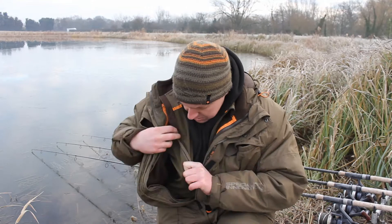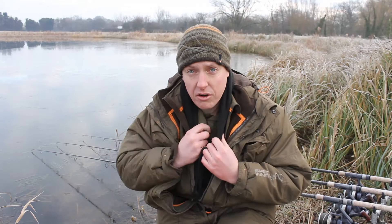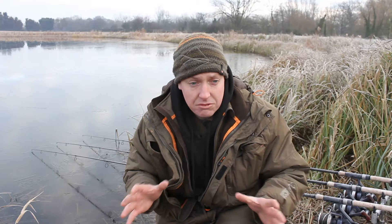I've got a soft shell jacket, I've also got a hoodie on, there's a base layer on there as well, and I've also got a t-shirt. Same with my legs — I've got thermal trousers that come as part of the thermal suit, I've got my combats on, and underneath that I've got a base layer. So there's no way I'm going to get cold, and that's really important if you're going to fish in cold conditions like this. Layer up, get yourself some good thermals, and you'll keep warm in the coldest conditions.